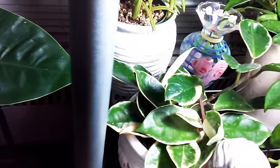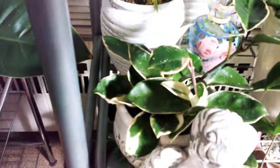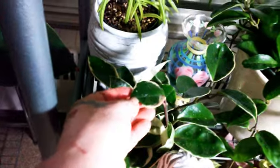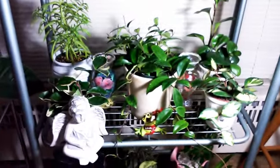In fact, this one... See her little tip right there? I had to break that off because I was watering, spraying her leaves, and sure enough, it started turning black. And if you give them too much light, but that happened for me giving her too much. And I had a humidifier by her, so I don't put them close by. I keep them in a humid room, but I don't put a humidifier right by them. So that was black, and this was a new leaf, and I had to break it because it was black just to end it, and I put some cinnamon on it and cleaned her leaves with peroxide. So yeah, that's her. There's a little love decoration to put with them.